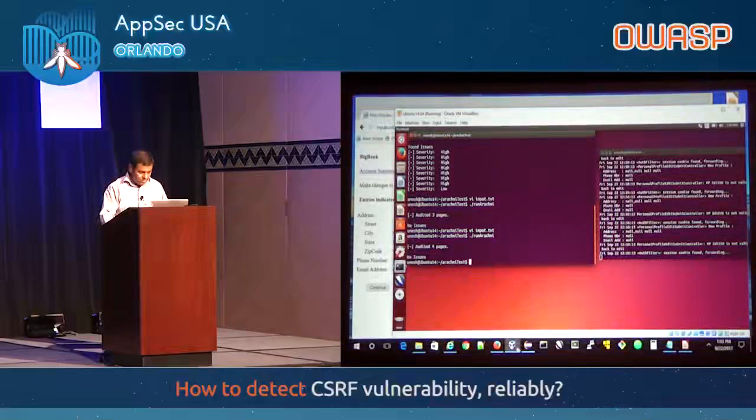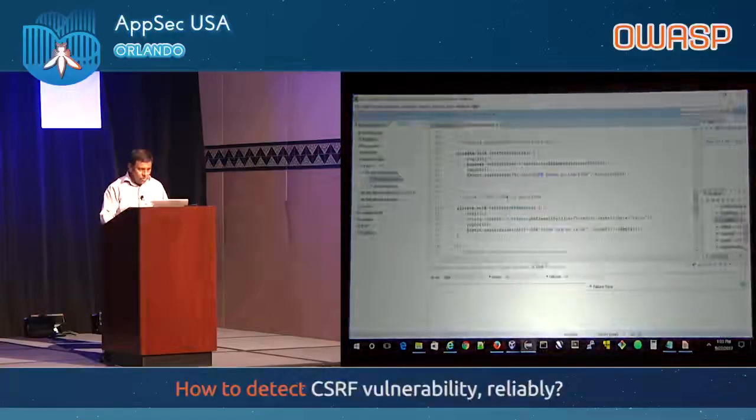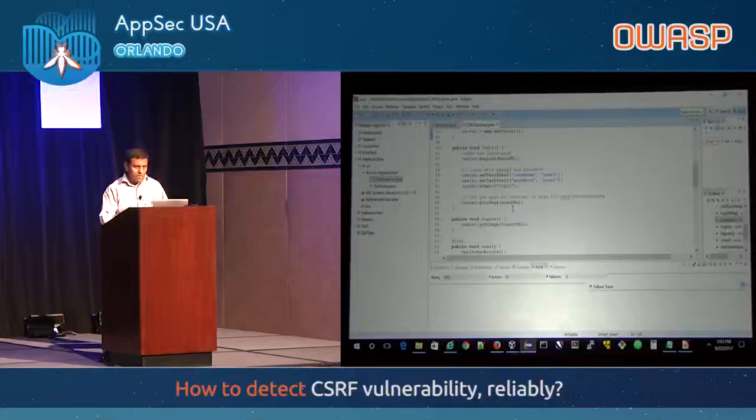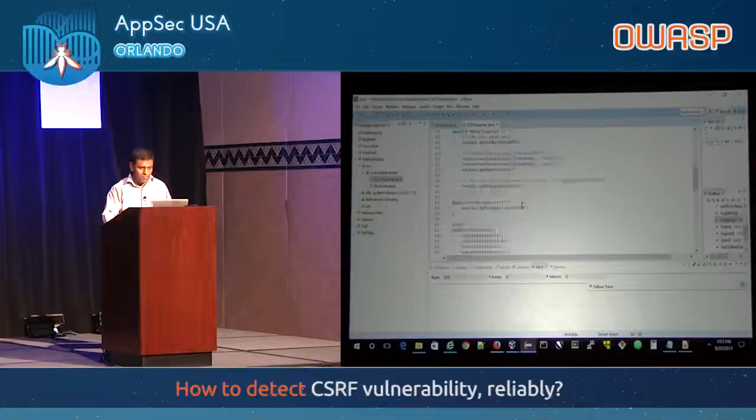Okay, so here is that piece of code. It's pretty small. It's just about 100 lines, but it has comments in it. So really, it's only 50 lines of code.